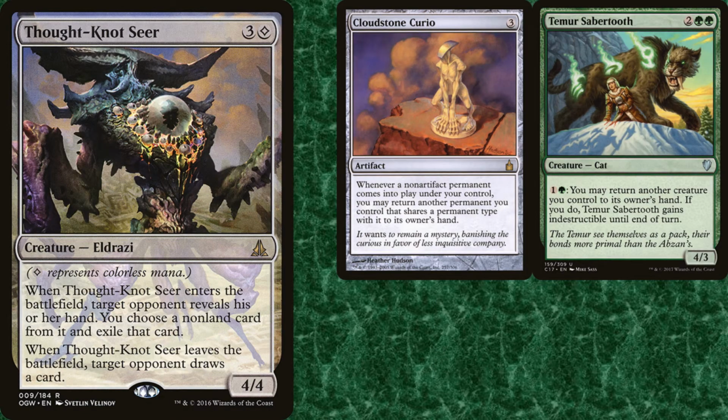The next way is with Thought Nibbler. This one is relatively easy. When it enters the battlefield, a target opponent reveals their hand. You choose a non-land card from it and exile it. Then when this leaves, a target opponent draws a card. Doesn't have to be the same person. So all you've got to do here is just bounce them repeatedly and cast them repeatedly.